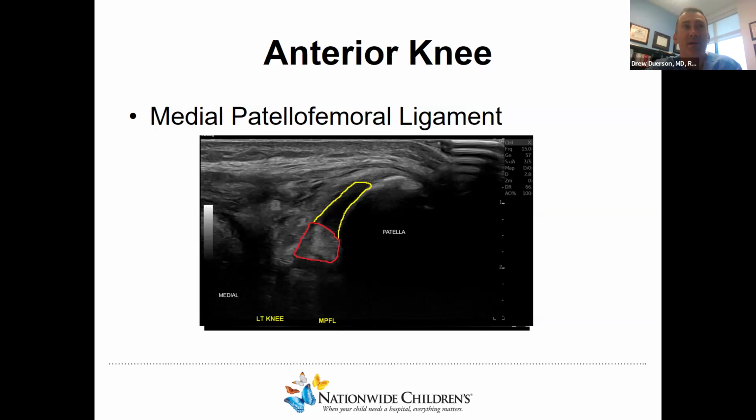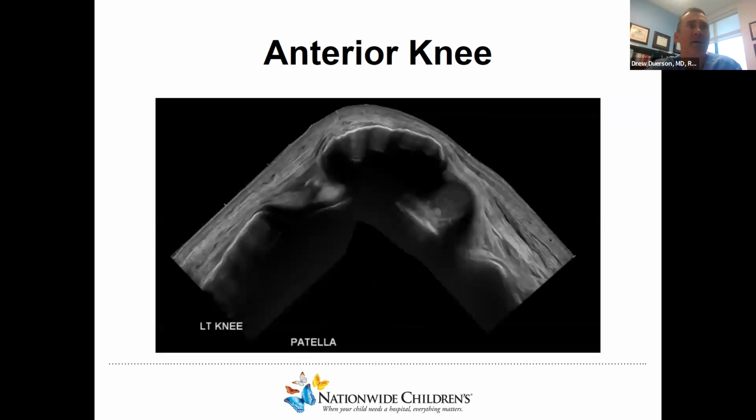Admittedly, you cannot always see that, and that would be a big reason that we have to turn to MRI in a lot of these cases, but in this specific case, I was able to actually see the articular cartilage well. And then here's an extended field of view image, not necessarily in your protocol, but kind of a nice picture to at least try and practice. And for those that are not familiar with ultrasound, this may help them visualize that patellofemoral joint a bit better.